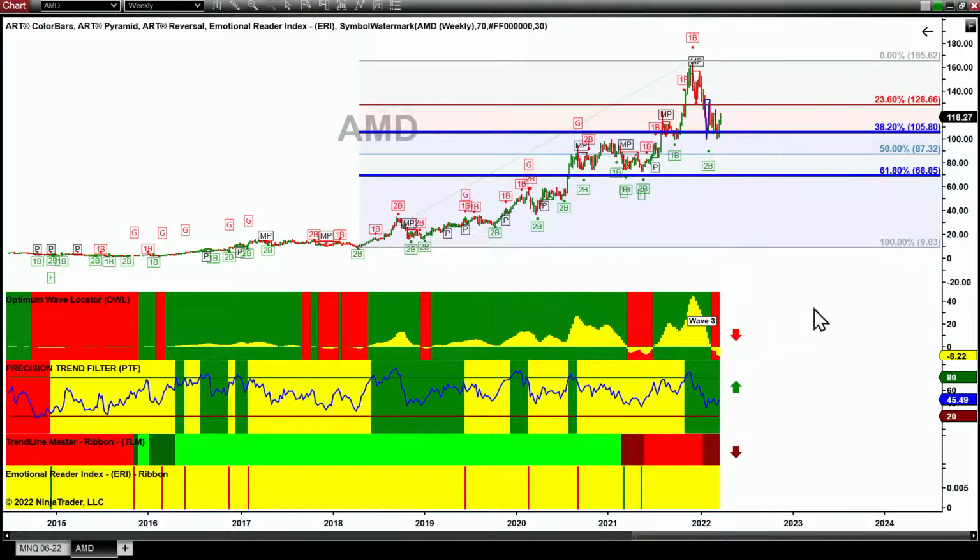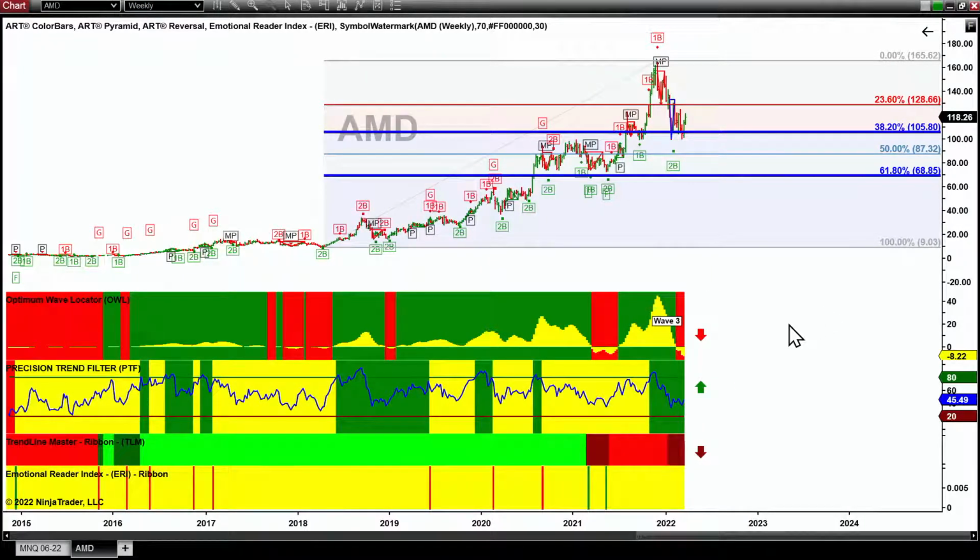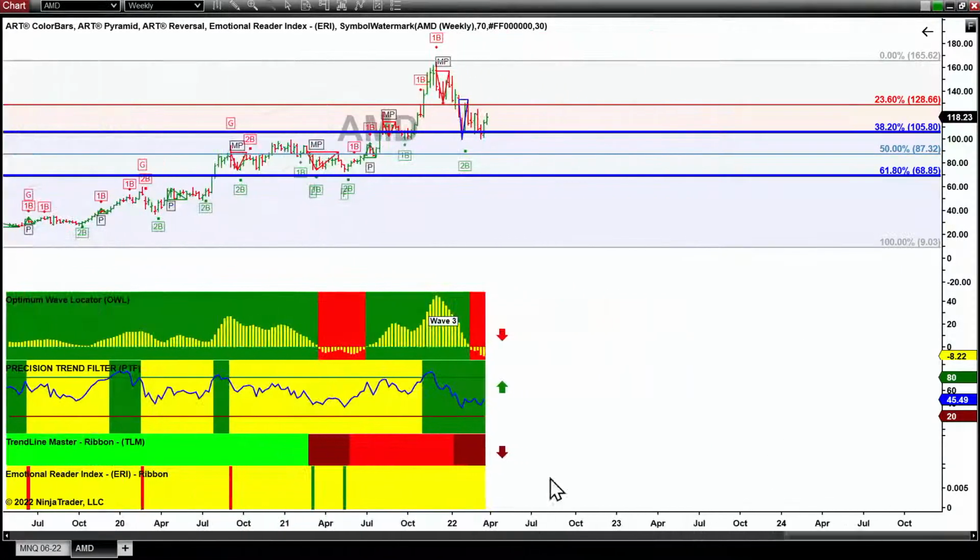If you ever have 2 points that you question which one is wave 2, do them both. And chances are they actually won't make that much of a difference. So we've hit the target zone, good sign. We still have a bearish owl. Let's just take a look here.